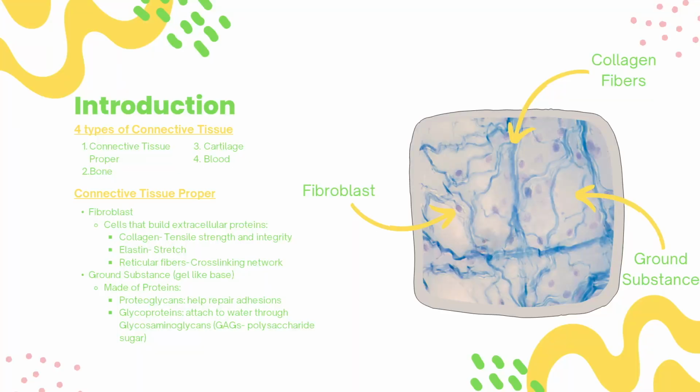All right. So the fibroblasts build collagen. They build the elastin. So now we have tensile structure and integrity, and then we have that stretch-like substance so that our body doesn't just get injured, that it does stretch. And then the fibroblasts also build reticular fibers. If you think back to biology, any type of reticulum is a network. So the reticular fibers create this network and these cross links between the collagen fibers themselves, which help to create, again, the structure and the integrity and that communication amongst all of these tissues to all flow through one.